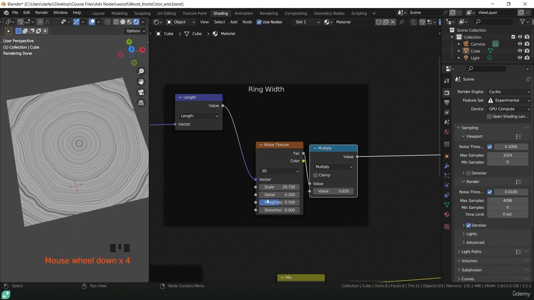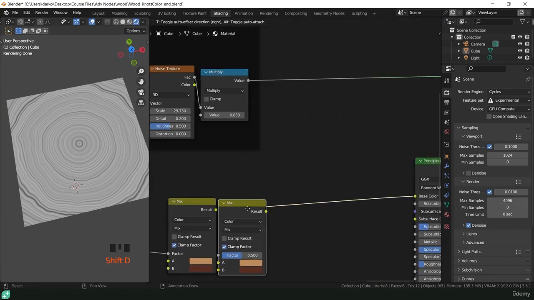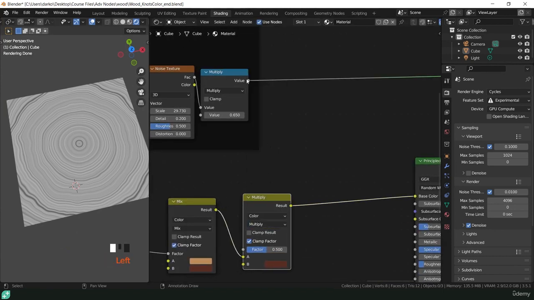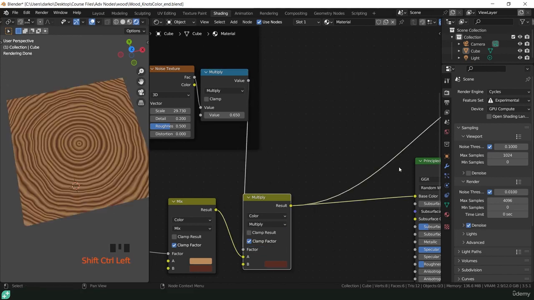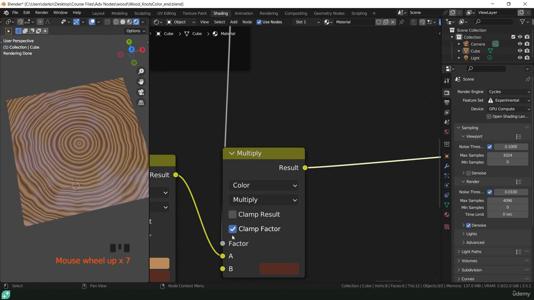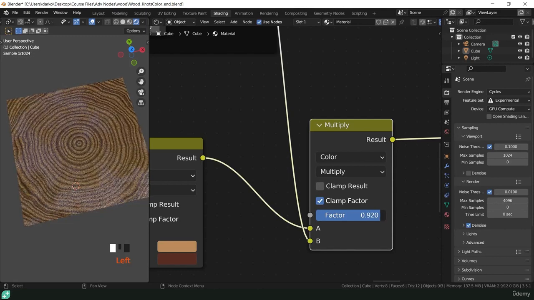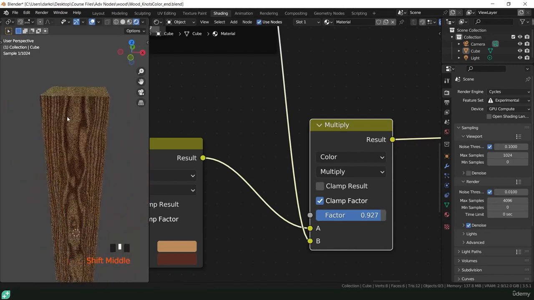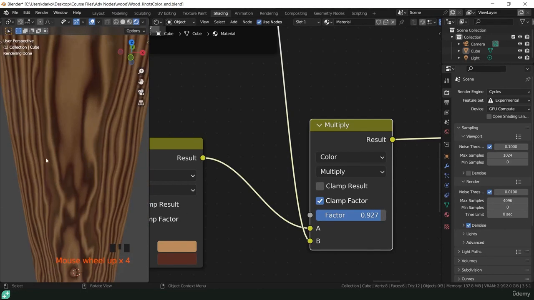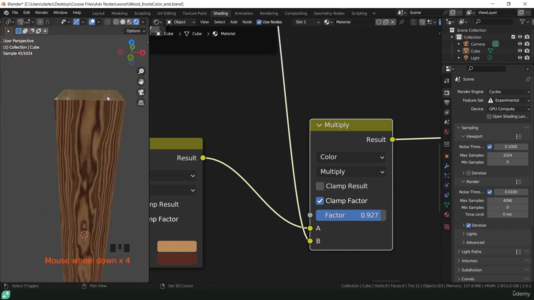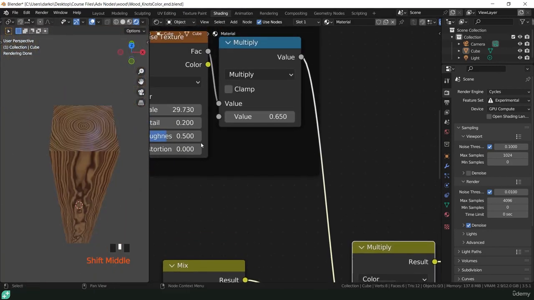And now we have a few different color variations. We can grab a mix node, grab a multiply node, and just plug this in here. And now we have a little bit of variation as far as the color goes. We actually want this in slot B and multiply in there. And now we can get a little bit of variation in our color. So you can see we've got some more grays coming in there. And that just gives you a little bit more variation.